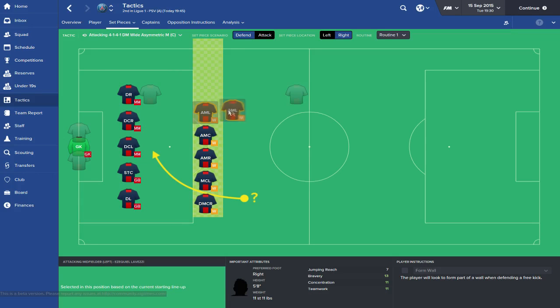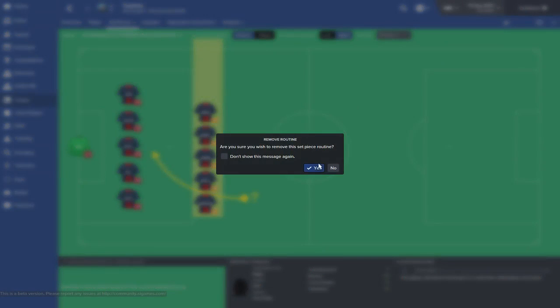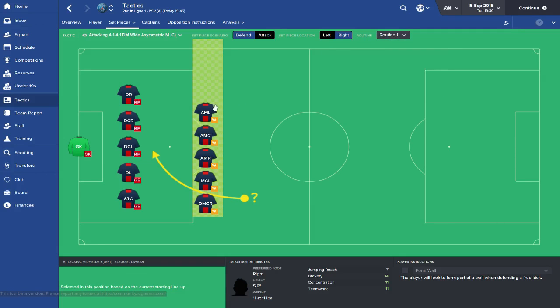Right, so we are gonna create a routine on this. Actually, no, we're not. We're gonna just alter the current routine for defensive free kicks where they're sort of like whipped in deliveries. I want an attacking outlet and I want an attacking threat.